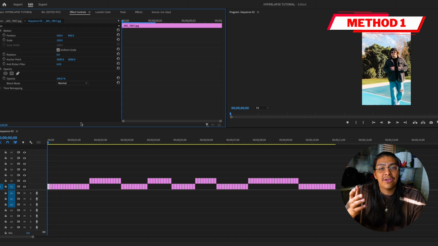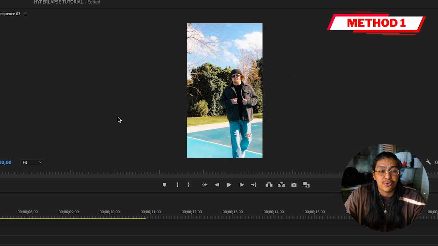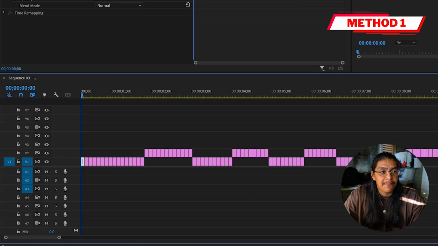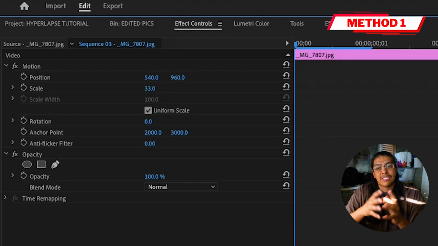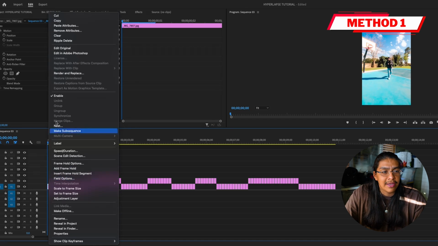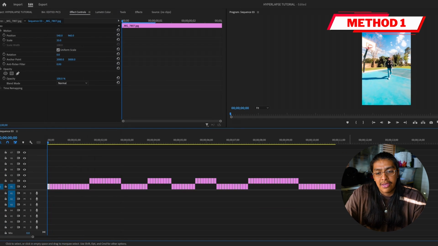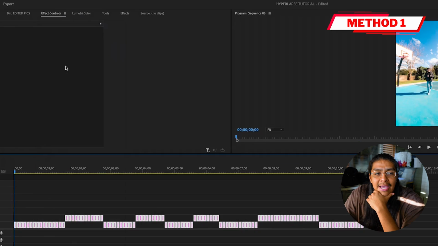From here, the only thing we need to do is scale the photo. Clearly you see that the photo is a little bit too zoomed in. You're gonna press the photo, go to effects controls, go to scale, and type 33. For me, that's the sweet spot of the perfect dimensions. Then right click that same photo and copy. Select all the images in your timeline, right click again, and paste attributes.